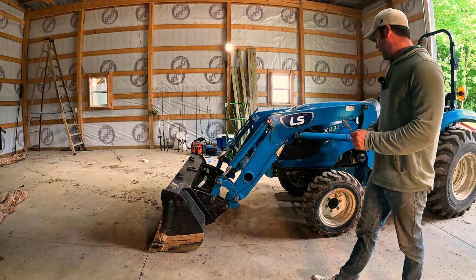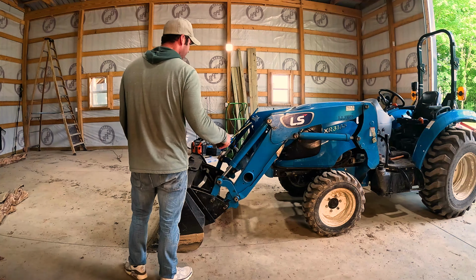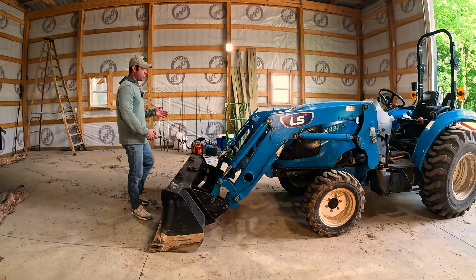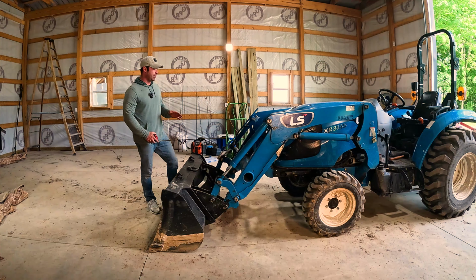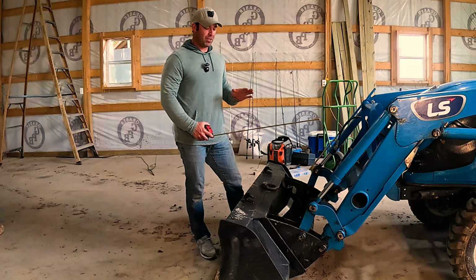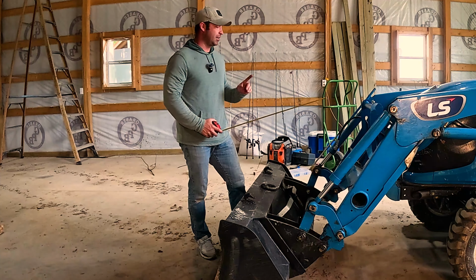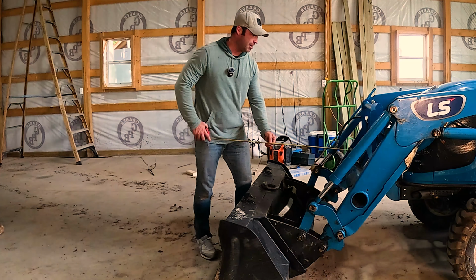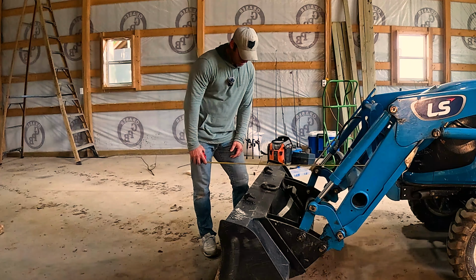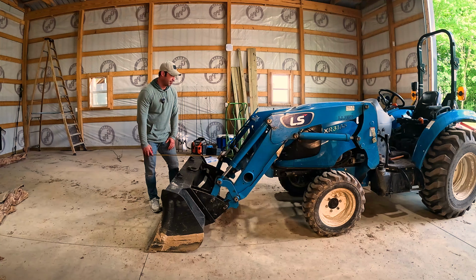All right, so before I take this loader off, I want to measure how much clearance I'm going to be getting when I remove this loader on the front. So one of the main reasons why you might want to remove your loader is you need to get this thing in a little bit tighter spaces. If you do not need your loader function at all, and you don't need it for a while, it's really smart to take this thing off because right off the bat, if I go from the front of my bumper, I'm going to free up 3 feet of clearance on the front of my tractor.